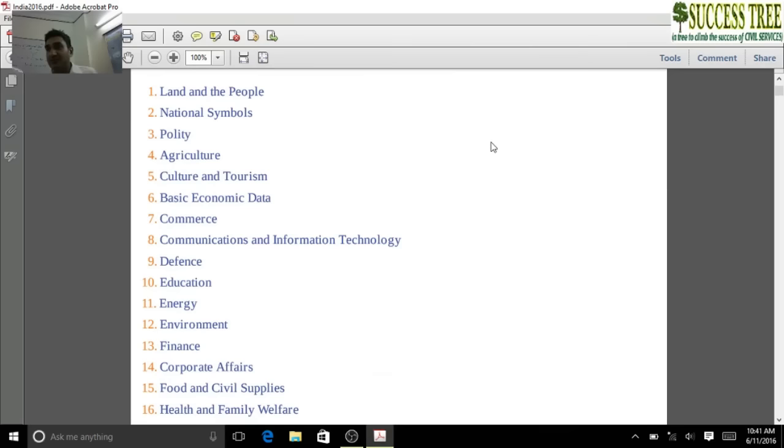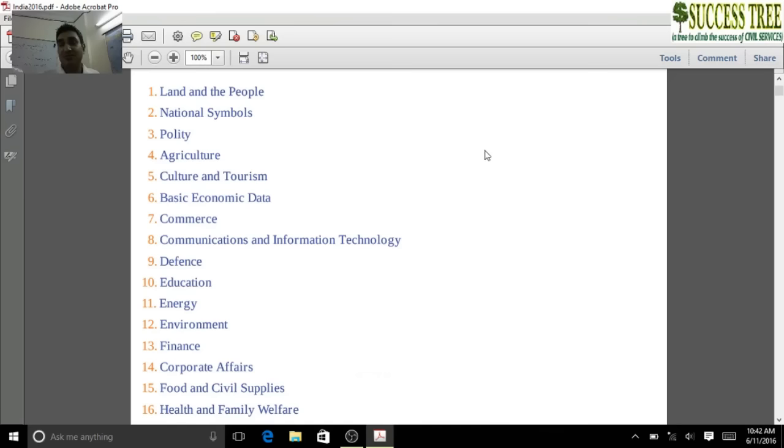Even certain questions that come from polity or geography. You have the polity chapter in this book, but it is covered in around 30 to 40 pages. Lakshmikant is a very bulky book; you read it multiple times, that's fine. But if you want to revise the whole polity in a brief sense, within 30-40 pages, within 1.5 hours, you can. And even within this polity portion, you can get around 5 to 6 questions. So it is very productive for revision purposes.